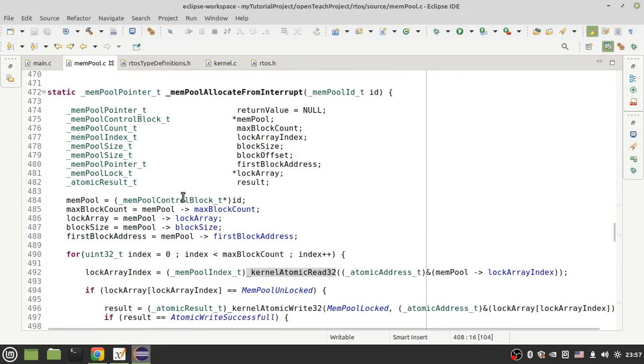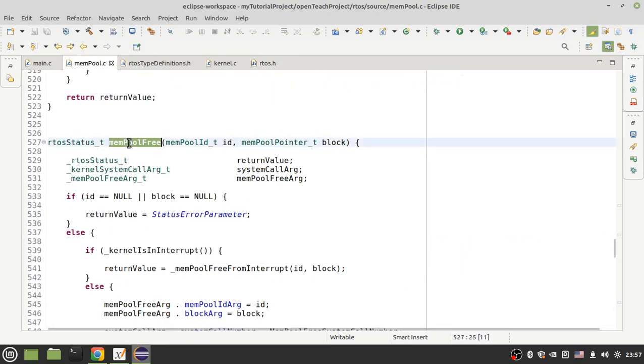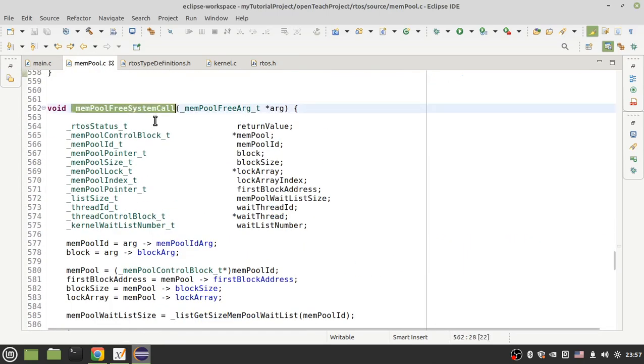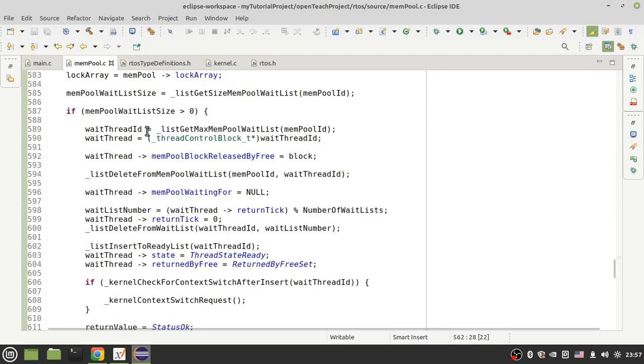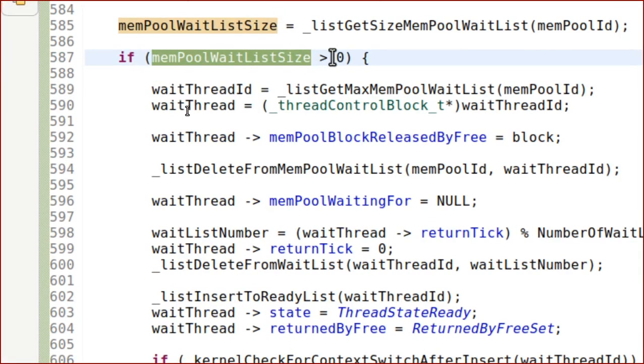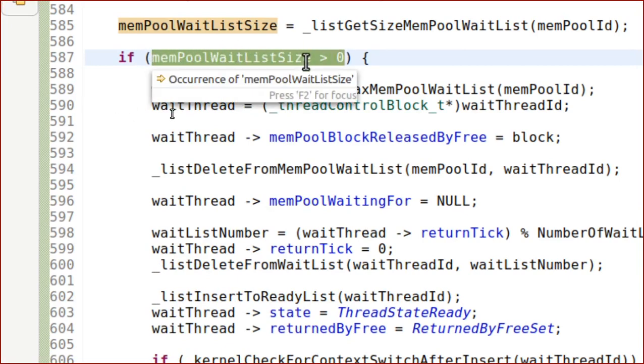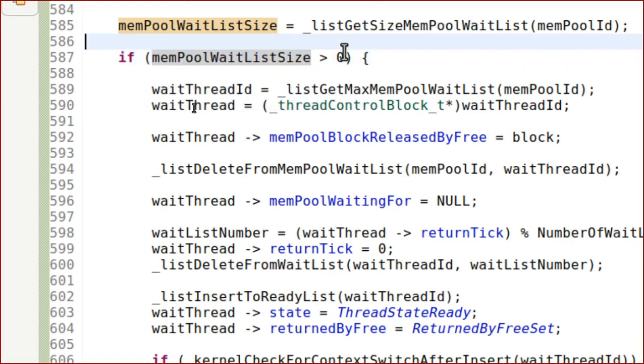In the memPool free system call, a kernel space system call, check the waitlist size. If the value is greater than 0, this means at least one thread waited for a free block in the waitlist.